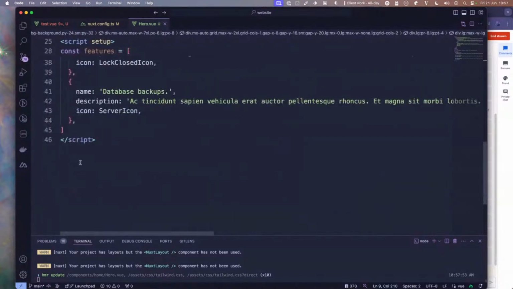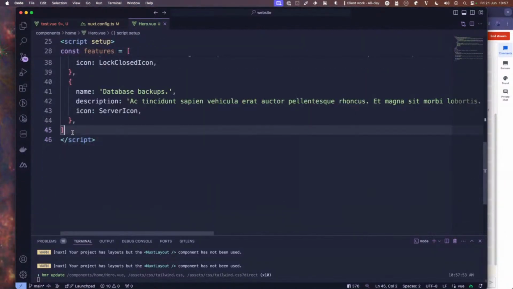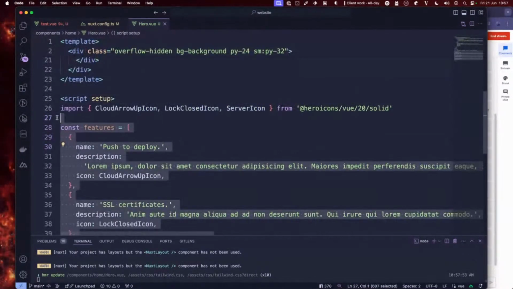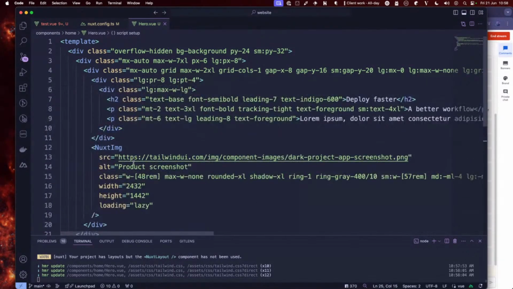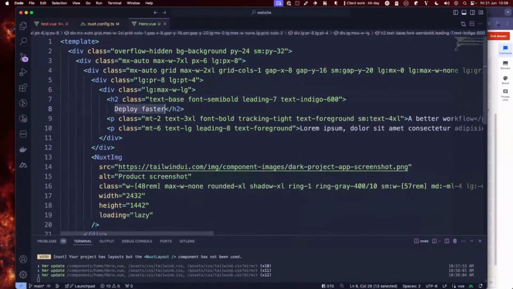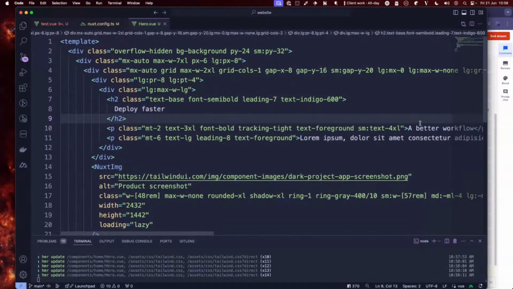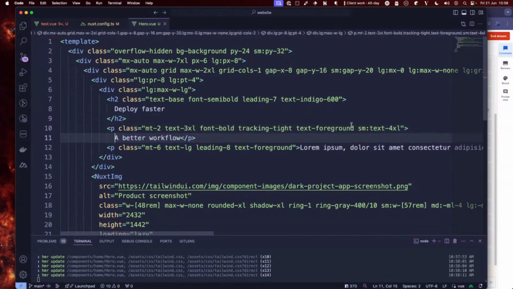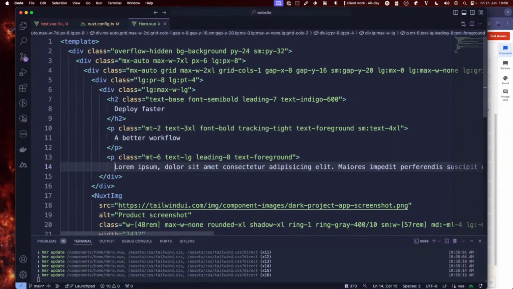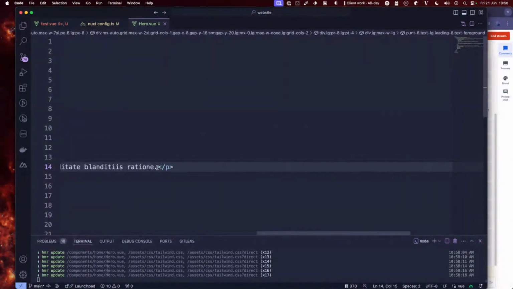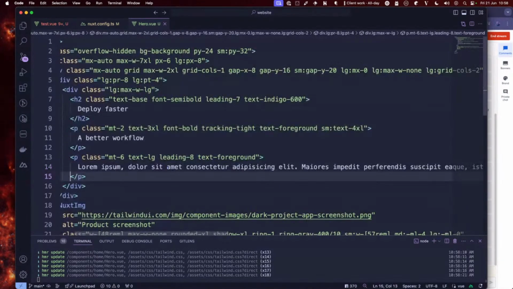So then we no longer need that. We also don't need the icons. So we're basically going to have some content here, which we want to be able to customize. And this is the hero on the page.